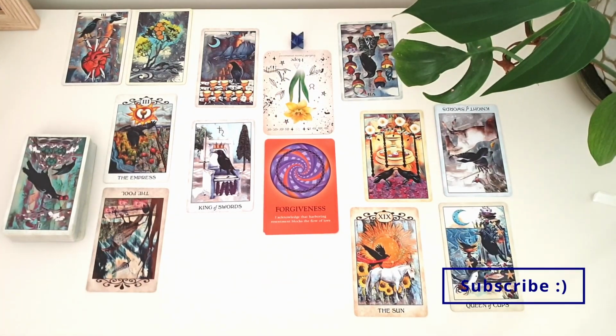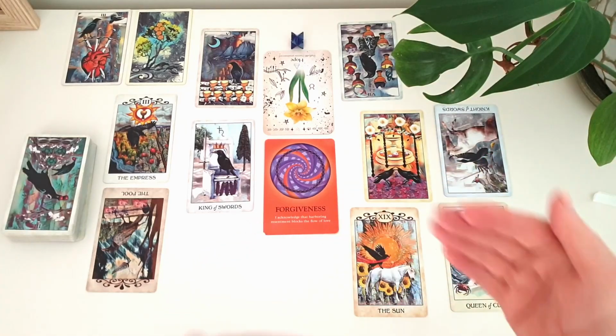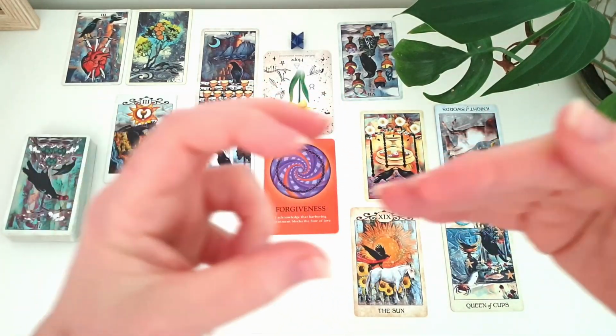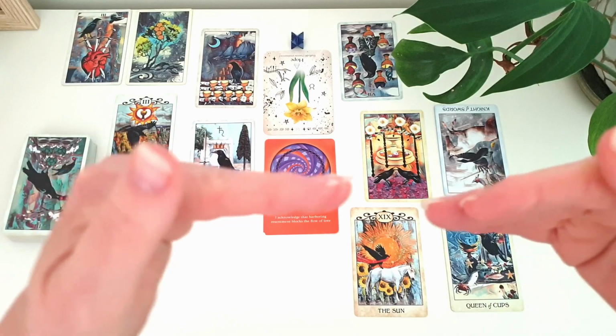You can't move forward unless you let it go, because if you believe that it's part of you, if you want to hang on to this so much that it's ingrained in you, that it's part of your DNA, that it's part of your structure, then why on earth would the universe give you something that is not an identical match for that? If you are this thing and this is where you want to go, these things are not, they're going to butt up against each other. There's no way of moving forward.